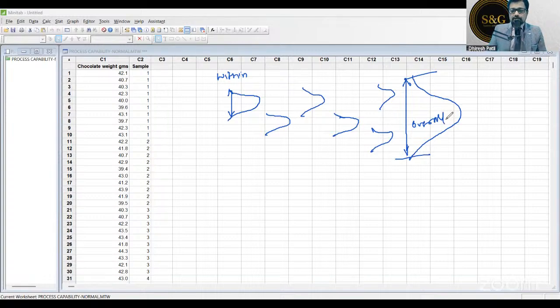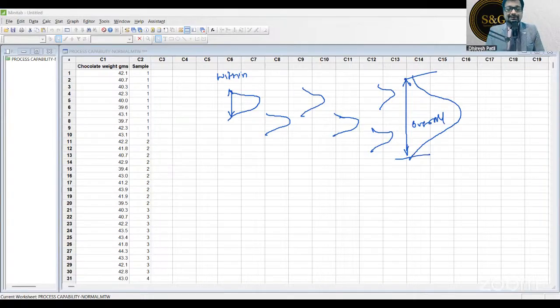Very good. Chalo. So the homework for you guys is to collect your own data and calculate your Cp-Cpk. If possible, take a screenshot and share it in our community, or share it with the mentor on the mentor number. I believe everybody knows the mentor number. If you want to have that calculation checked, please send your screenshot to the mentor's number and we will give our feedback.